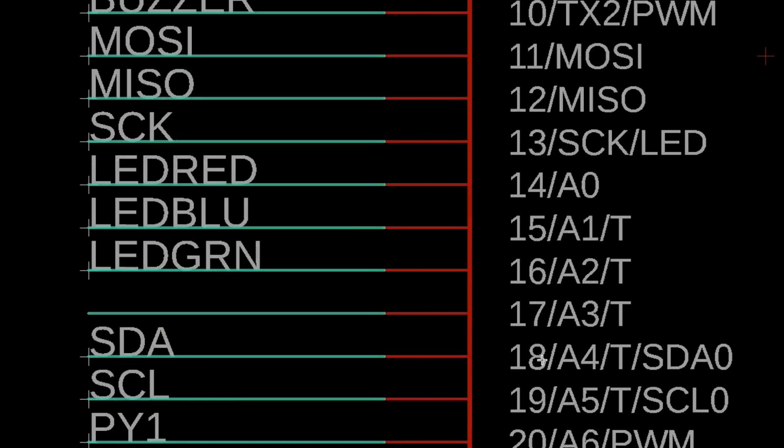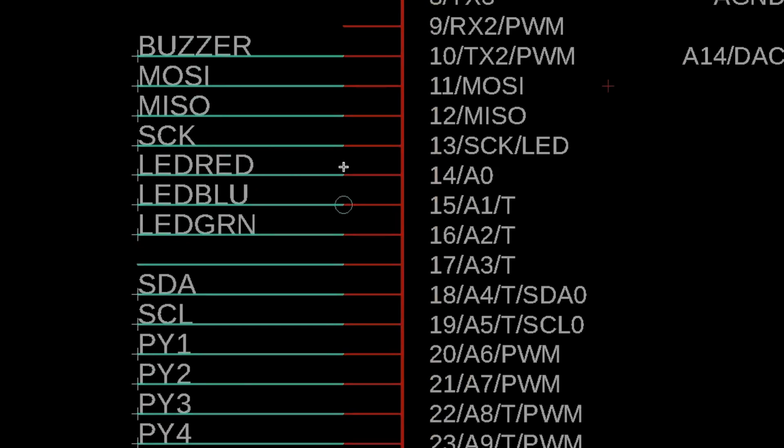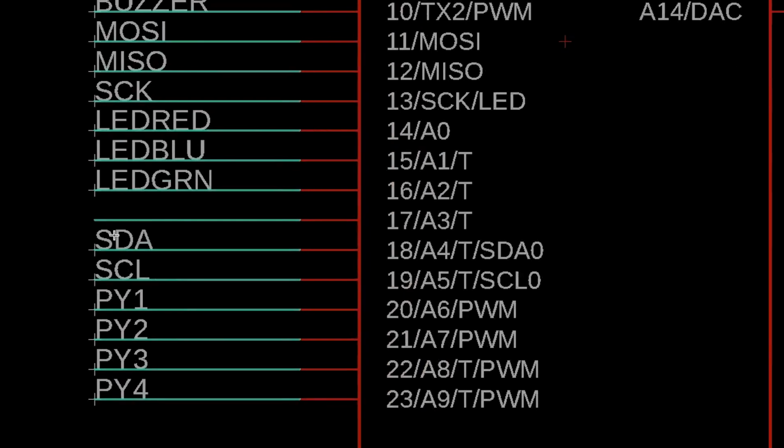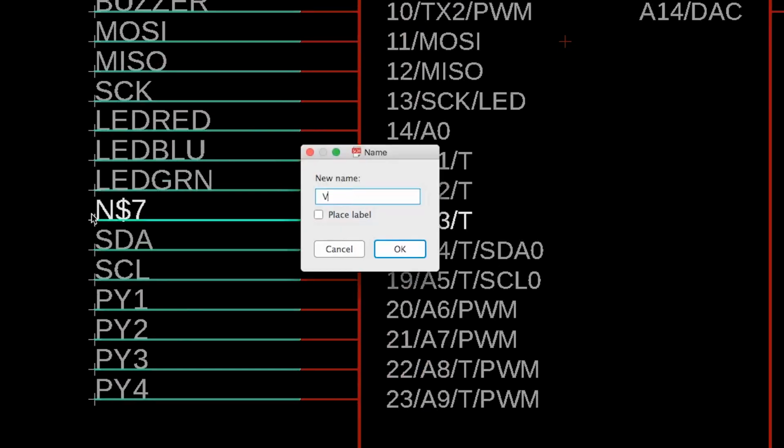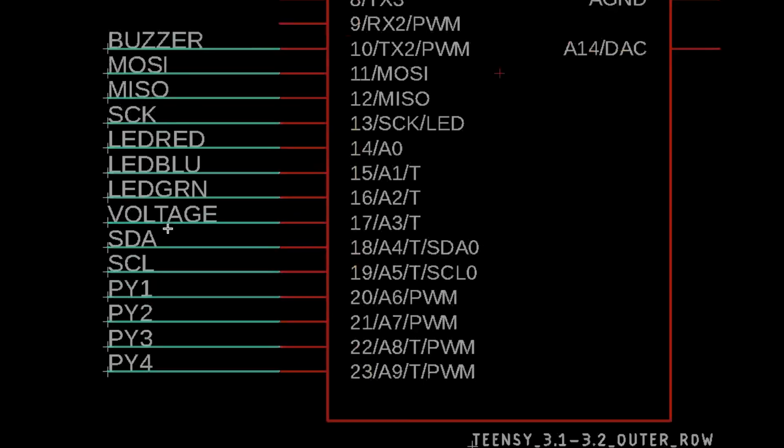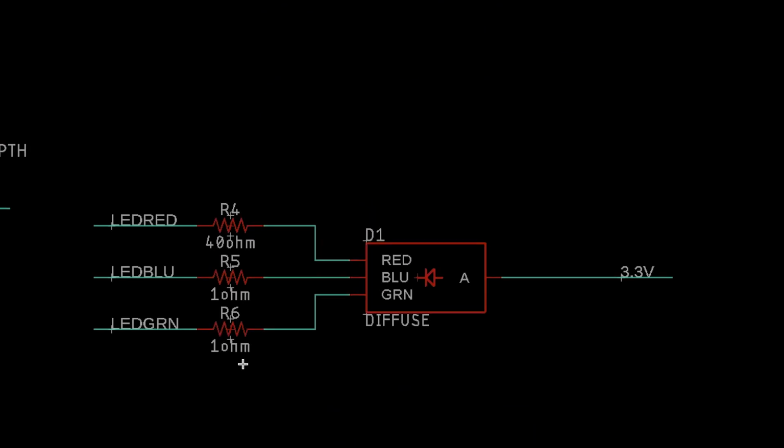That was really fast. One of the other helpful things that we can add to this computer is a little voltage detection circuitry so that we know the voltage of our battery. This is going to help keep our flight safer so that if our battery is too low, our computer can warn us. So let's go ahead and break out pin number 17 here, or analog pin 3. I'm going to label this as, let's see, how about just voltage? And this is going to tell us how many volts our battery has.